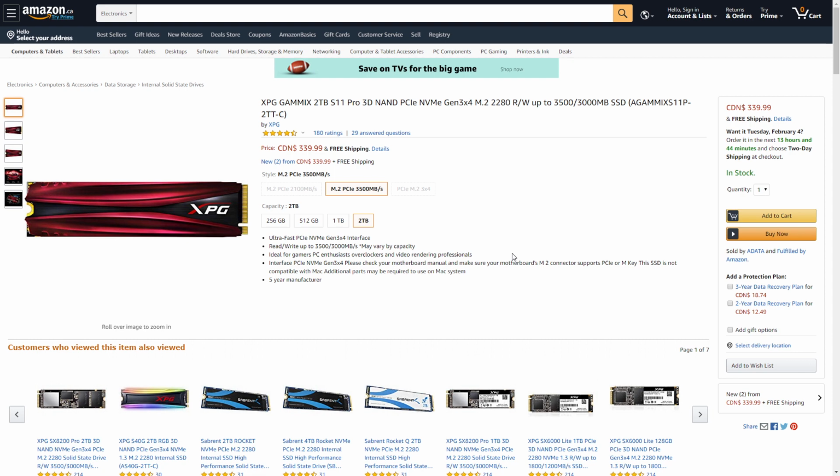I assume they do something similar like that, right? To be able to use that fast storage. But anyways, this is an awesome little SSD. They call them NVMEs. I don't know.